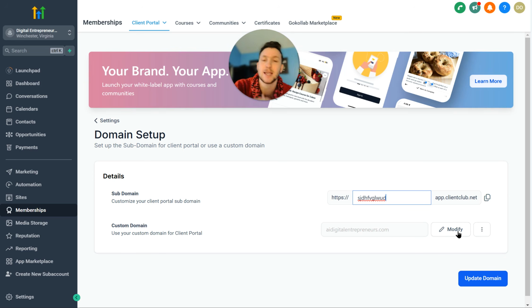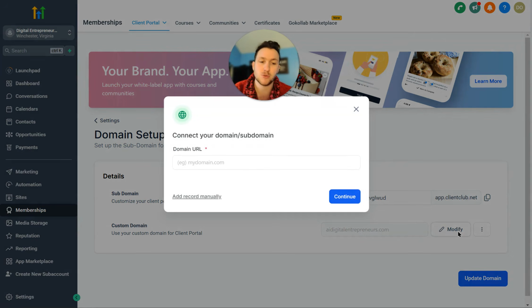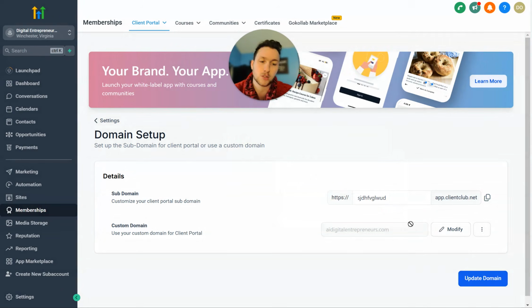It works. It's fine. Or you can be professional and plug in a domain here. And to do that, you would just click add domain and go through the same steps you do on your domain registrar. It's literally the same thing as setting up domains on high level. Again, if you do not understand how to do that, please go to my channel and watch a video on that so you understand. But you put it in, you'd add the records, and you would add it. Or you can change it by clicking modify and doing stuff like that.